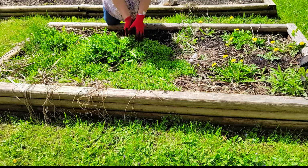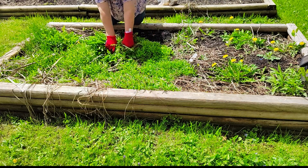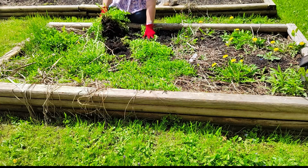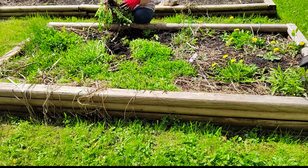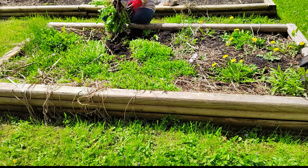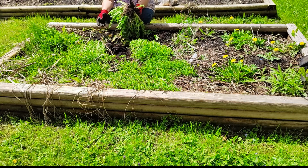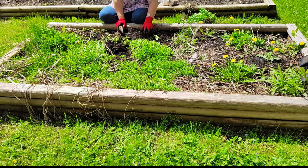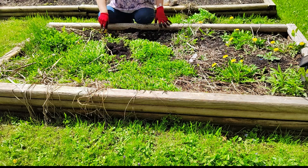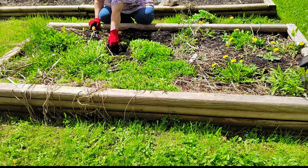I do have one of those step-on dandelion pullers, but honestly, there's nothing better than the pot. It just recently rained, so that makes it easier. Look at the size of the root on that. I've seen people roast it and then use it as a coffee substitute. I've tried it a couple times. I tried to use it straight. I'd rather mix it in with my coffee if I had to. But you can just see the roots in this. There's actually more in here.